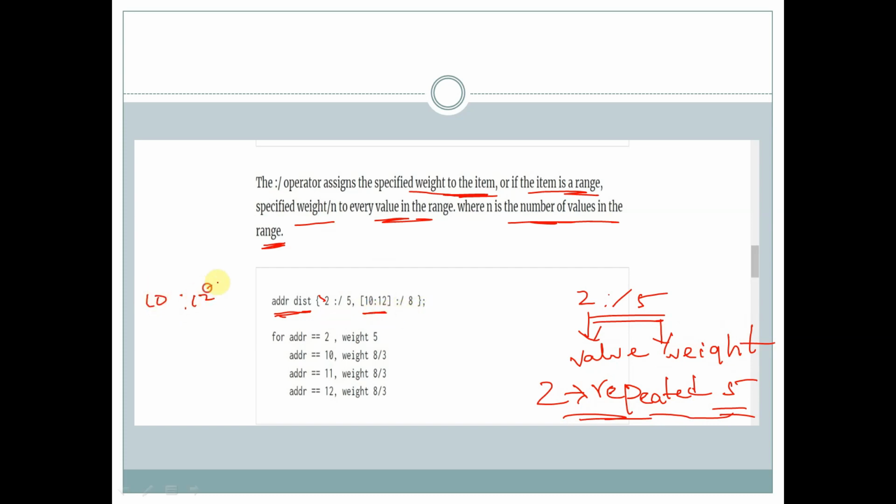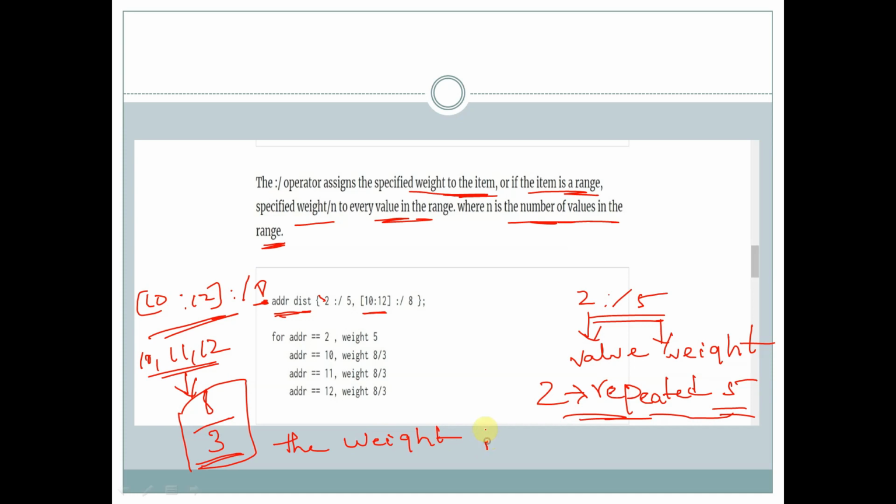Next, 10 down to 12 colon slash 8. Here in 10 down to 12 we have a total of three values: 10, 11, 12. The given weight is 8. The formula is weight divided by the total number of values, that is 8 by 3.